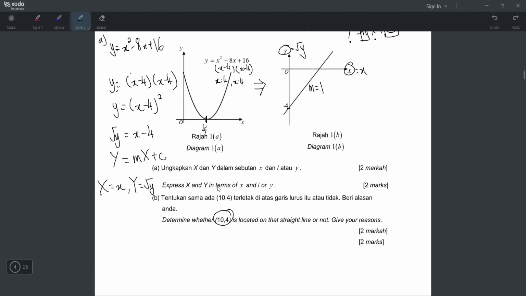But you have to be careful when you sub inside, because when you sub inside, you have to always sub into the big X, big Y. I always mention this in my videos. When you're doing linear law and you're trying to sub a point inside, you always sub into big X, big Y. Okay. So what's gonna happen?